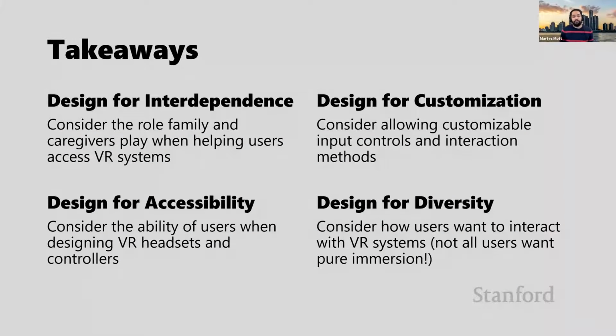So some of the takeaways that we had from not just the study that I just mentioned, but the ASSETS paper, this actually comes from the ASSETS paper. Just a couple of things in terms of design. One thing that's really important is this notion of designing for interdependence. Interdependence is a design framework in which you don't think about how a person would do something independently. You try to understand and acknowledge that people with disabilities often work with other people to do different things. So people might work with caregivers, friends, and families for lots of different interactions.